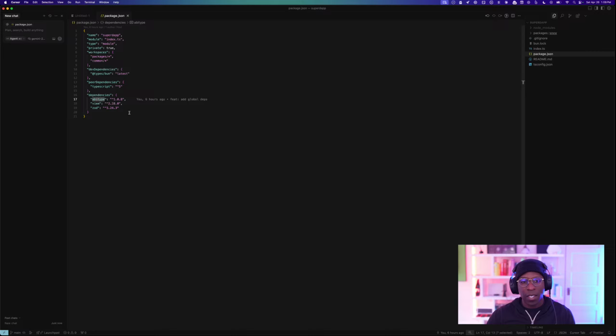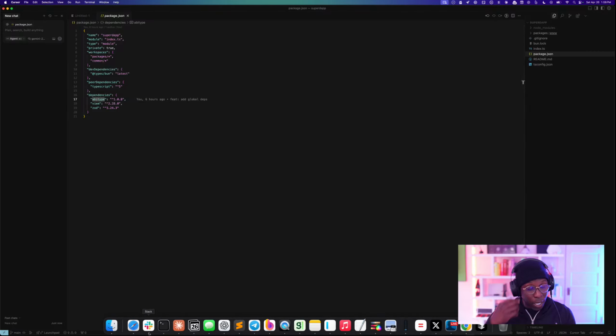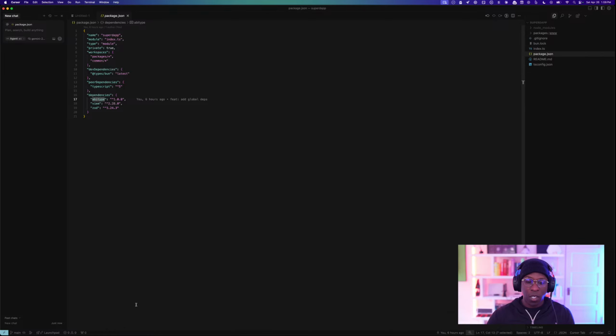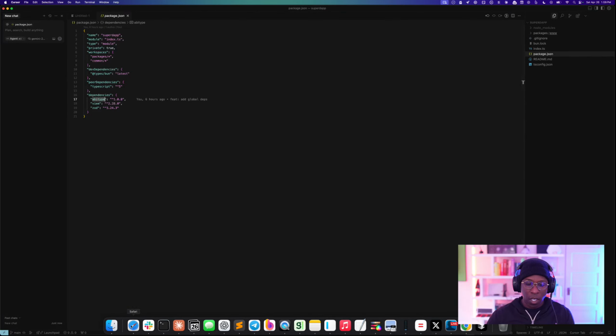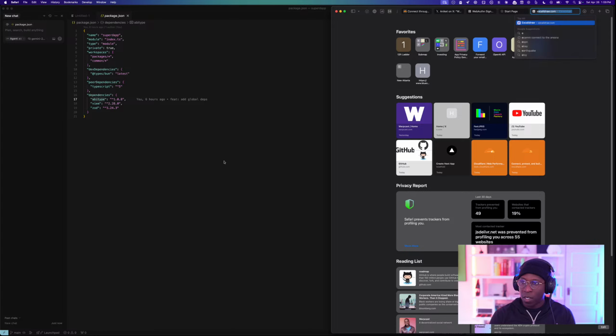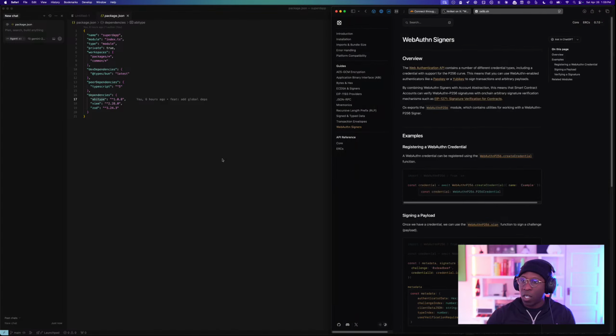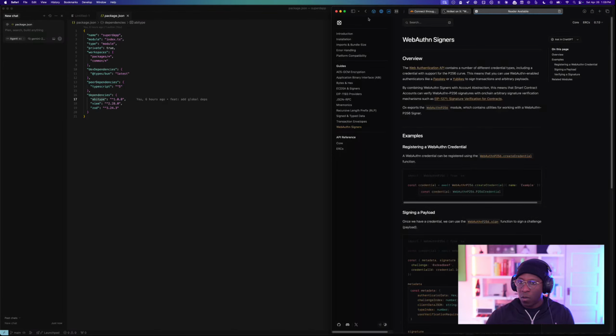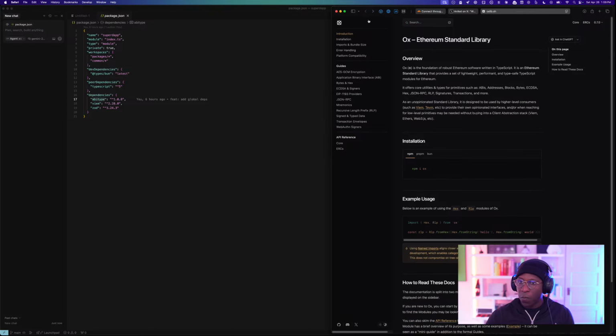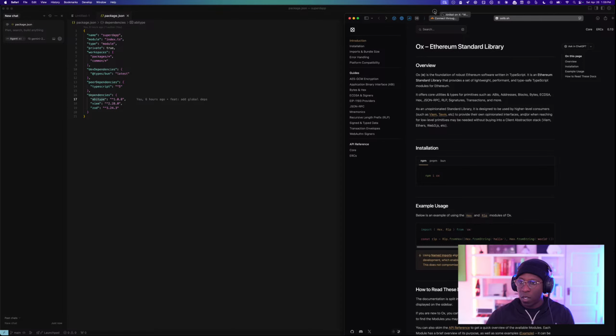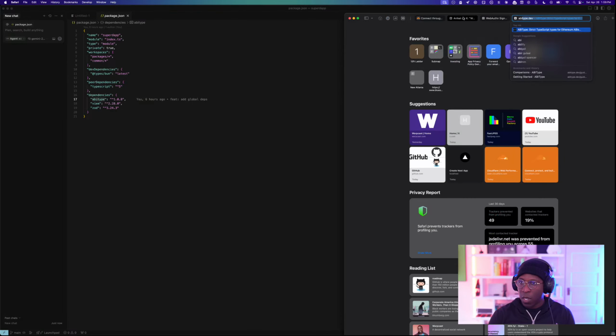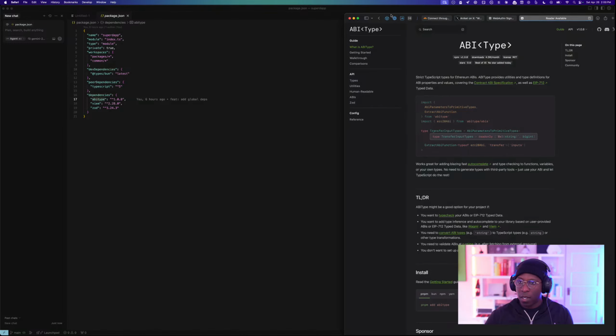There's ABIType, which is type-safe bindings for ABIs like ERC20s, ERC721s. It's actually a really, really nice library. Let's see, ABIType.dev.